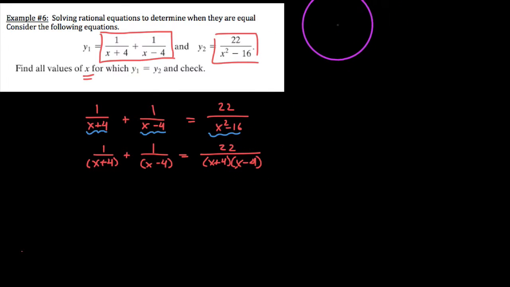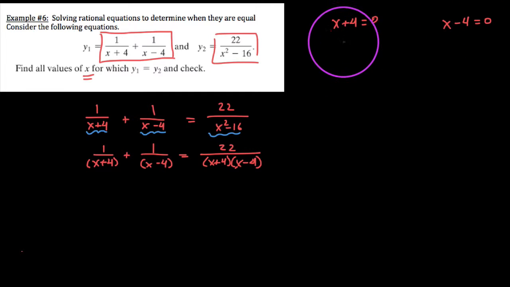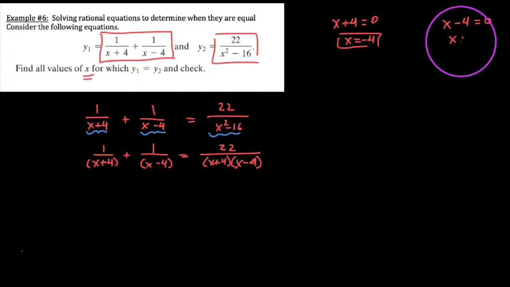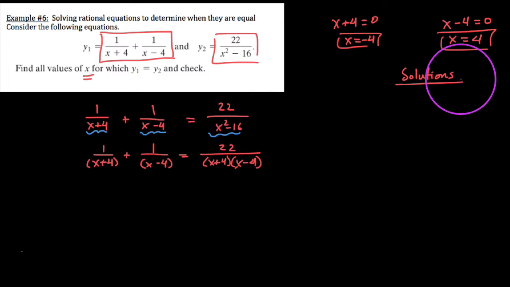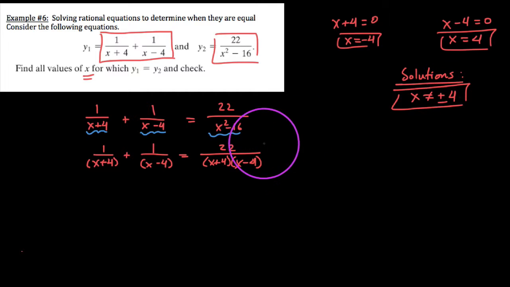And so we say, setting all of those equal to 0, if I set x plus 4 equal to 0, or I set x minus 4 equal to 0, any of the factors set equal to 0 here, I get x is negative 4, and x is positive 4. Sorry, that's what you get, x equals positive 4. So those right there in terms of solutions, we'll put the solution set over here. The very first thing we want to do is say, whatever the solutions are, they can't be either a positive or a negative 4. It couldn't be either of those in our solution set.